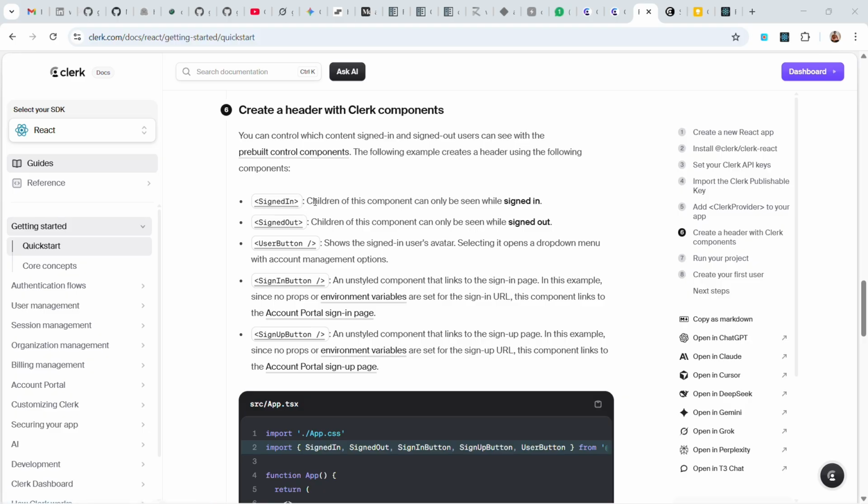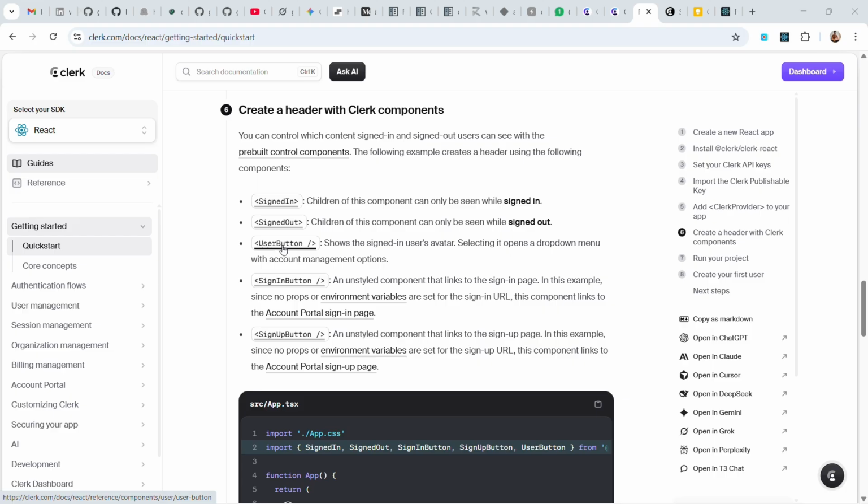The children of this component can only be seen while the user is signed in, and signed out is what you can see only when you are signed out. So it's like the protected and public components in React.